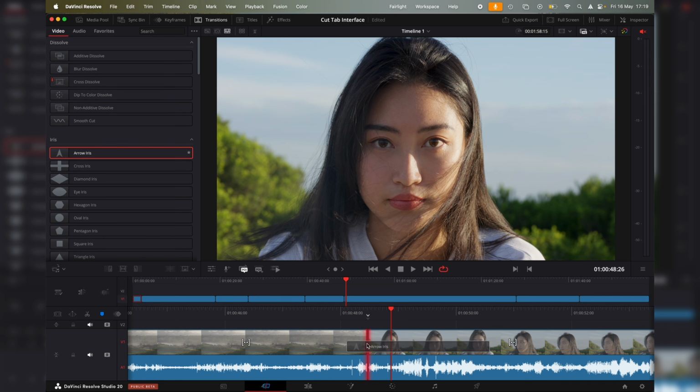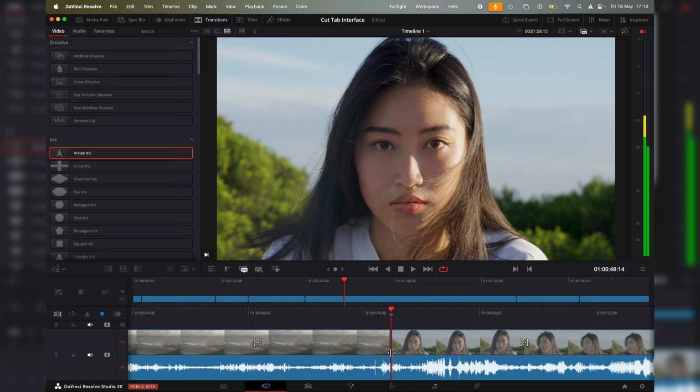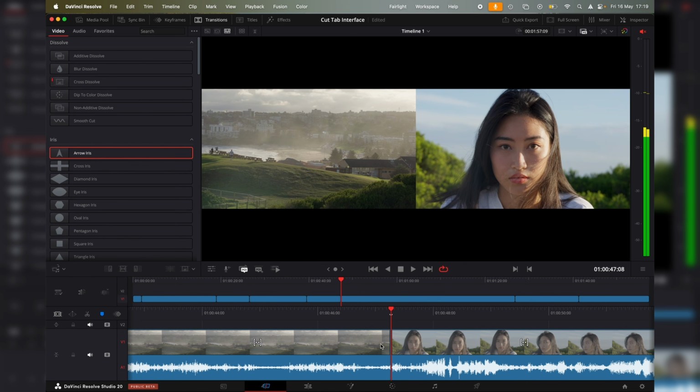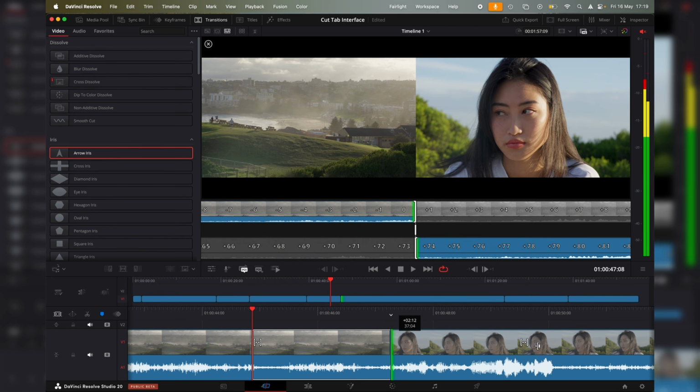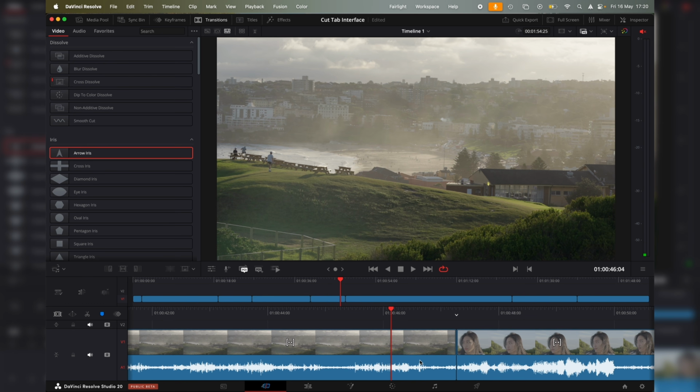It's going red. And this is because there's no more room at the end of this clip and no more room at the beginning of this clip for DaVinci to create the transition. All right, so let's just trim this back then. So I'll just trim it to the left and then I'll trim this one to the right. So now we're giving DaVinci some room at the end of this clip and some room at the beginning of this clip.